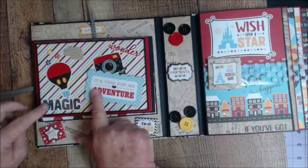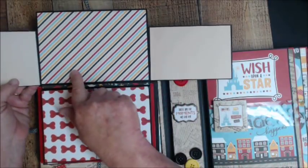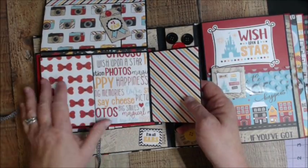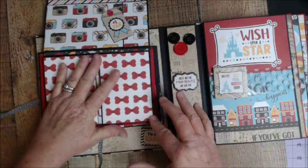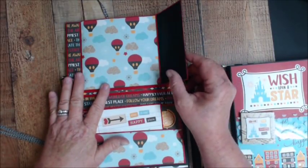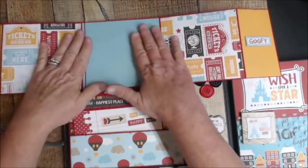Let's open this — here we have just some of the chipboards and stickers from the sheet, and more chipboards. When you first open this, you have some places for your photos and actually a big wall. You can put more in the walls — you can take three by fives and cut those down. Then we have this side, and this just duplicates. This part was an inspiration that I'd seen — I did mine a little bit different, kind of like the stacked envelopes. On this one, we have the photo spots at the top. This is the coordinating card stock that matches, and this is also your pull, so you can pull this page open. And then you have more room all throughout.